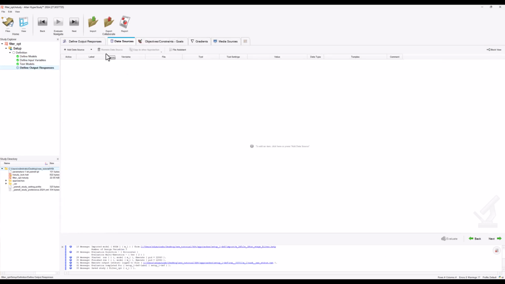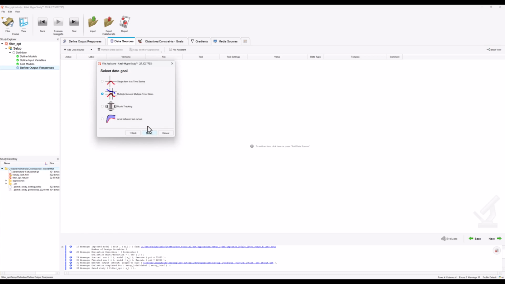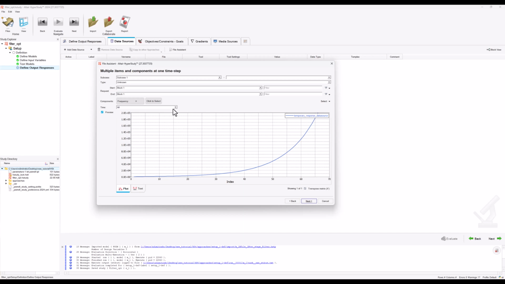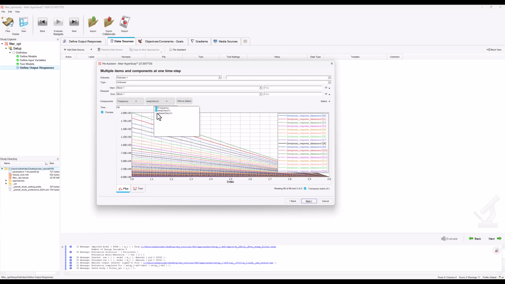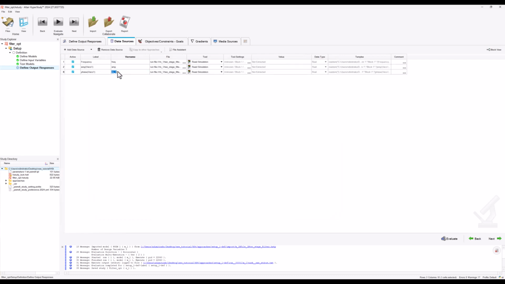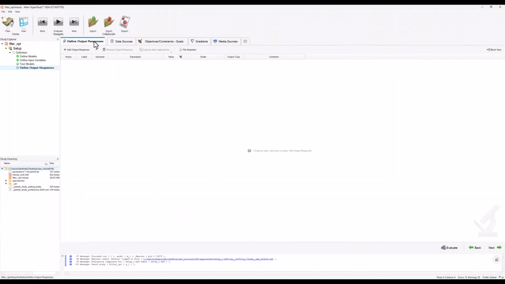After the test model step is complete, we need to add the data sources. Essentially, bring the PSIM results in HyperStudy. You can find the step-by-step procedure on how to do this in our first Getting Started with PSIM HyperStudy tutorial. I will now bring in the bottom plot results for both amplitude and phase, and rename the data sources variable names to match the information they contain. Now the fun part begins.